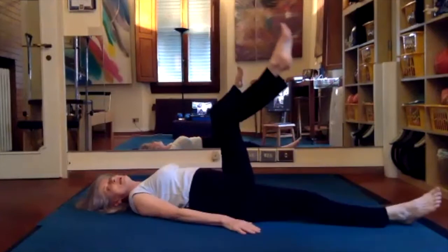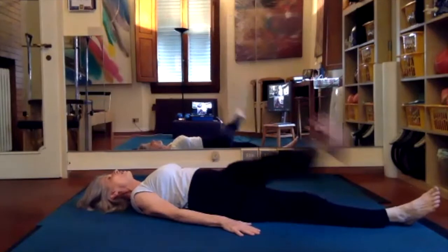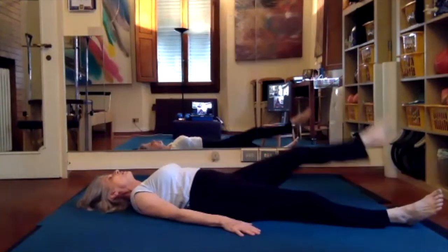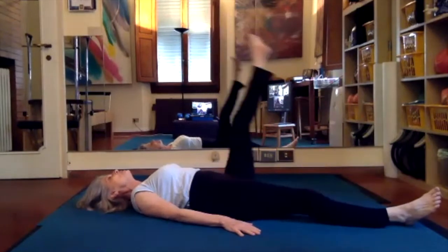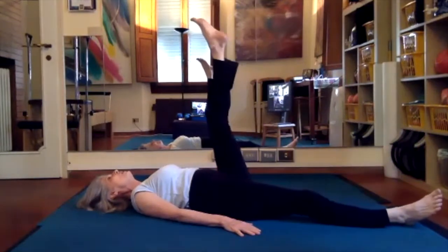Left leg up, right leg long. Check all your connections again and go. Across, down, around, outside and up. Inhale, across, exhale to the top. Remembering hip rotations both ways and up. Keep your core engaged, neutral spine the whole time.